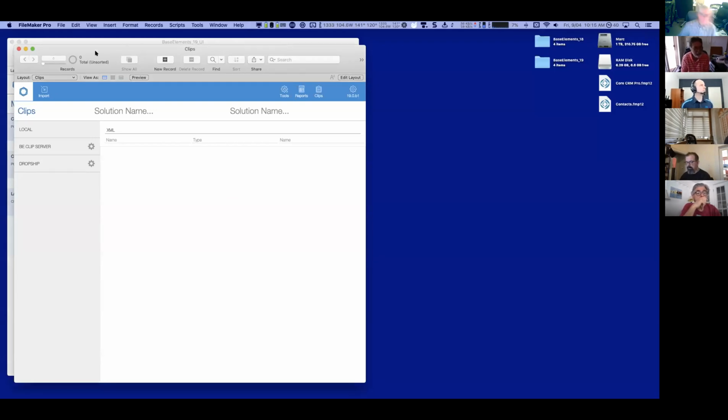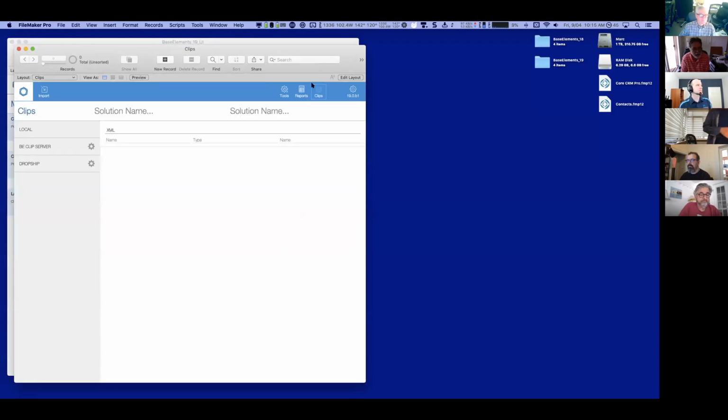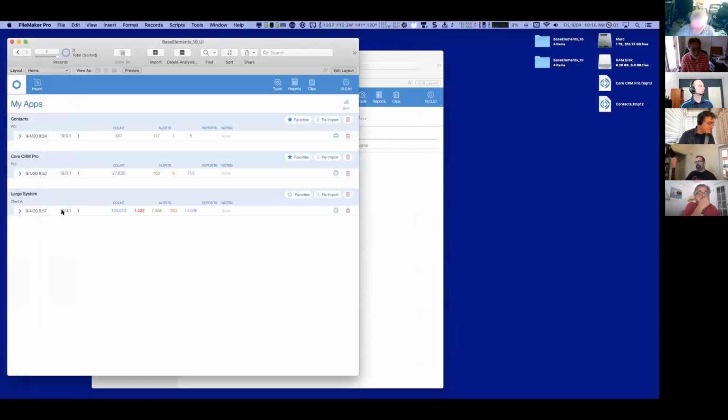Yes. Okay, perfect. So in the product, you'll see an icon here that says clips. This is essentially a library, an area where you can store either your favorite script steps or your favorite schema, whether it be a list of fields that you always like to use, or even styles, as you mentioned. Let's just take a look. To keep it simple, because it works with essentially any schema that you can copy, you can put it in this clip manager.